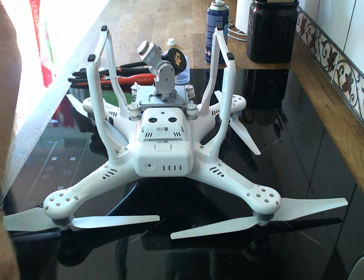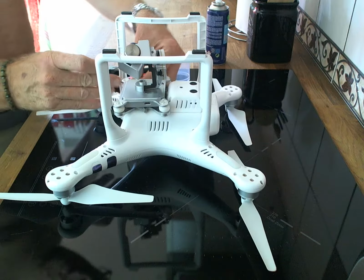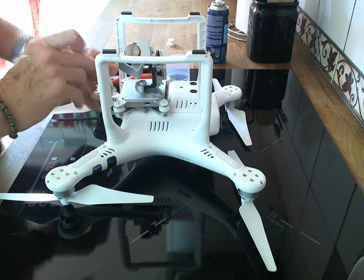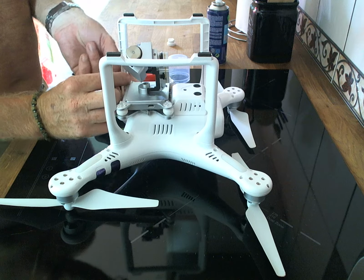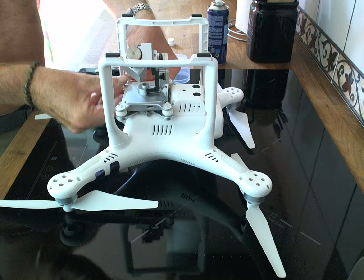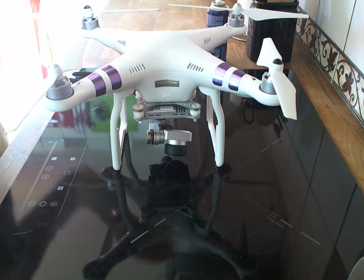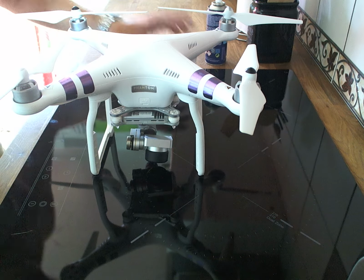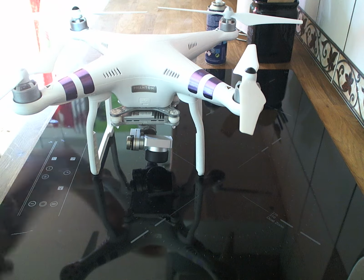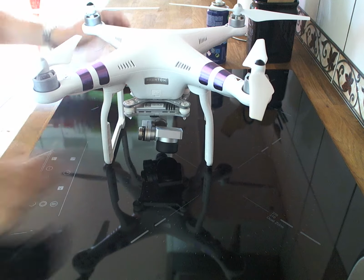That one's clicked and gone back on, and we'll put the next one on, just a fiddly one, and again a new cap and a click, and hey presto, that, my friends, is the fix for lagging video on your Phantom 3 Advanced from DJI.